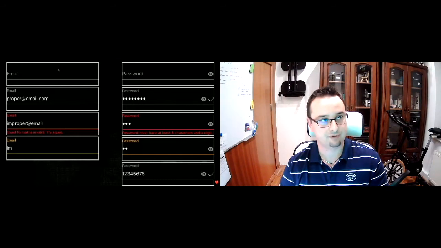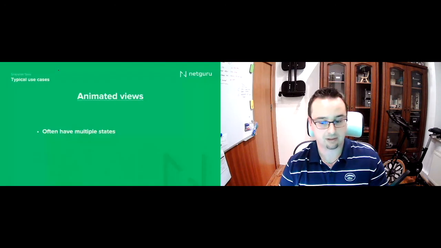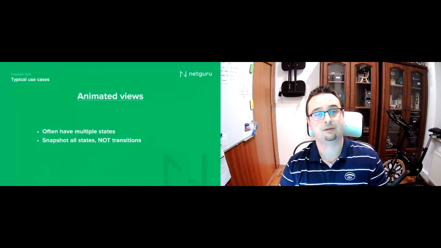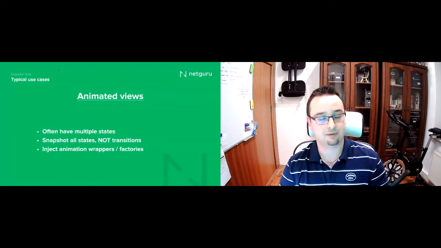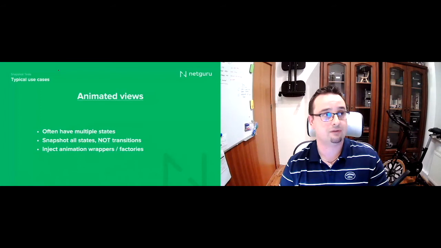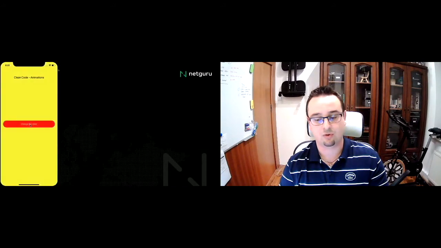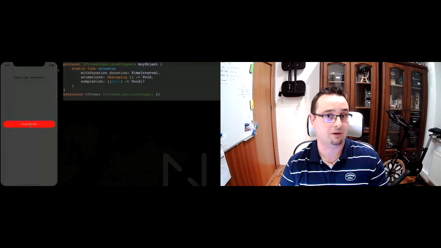And finally, the most difficult case to cover is animated views. Obviously, we need to test the states the view can be in, not the transitions between them. In order to do that, in most cases, you have to take control of the animations, and to do that, you need to fake factories or animation providers that you use in your code. Just giving you a quick example, because we don't have the time to even touch all the possible animation types we have in iOS. I would say that upwards of 90% of the animations you have in your project would be simple UIKit type animations, like UIView animate with.